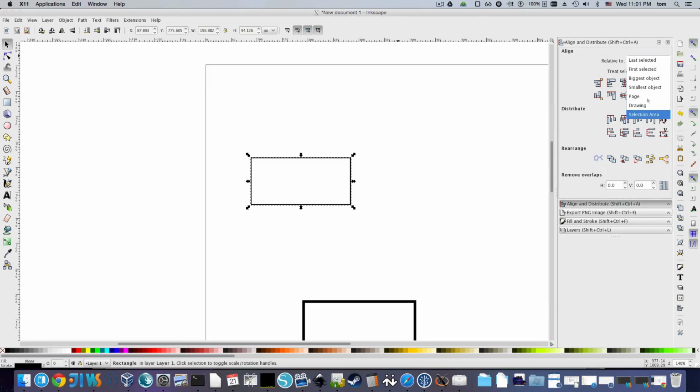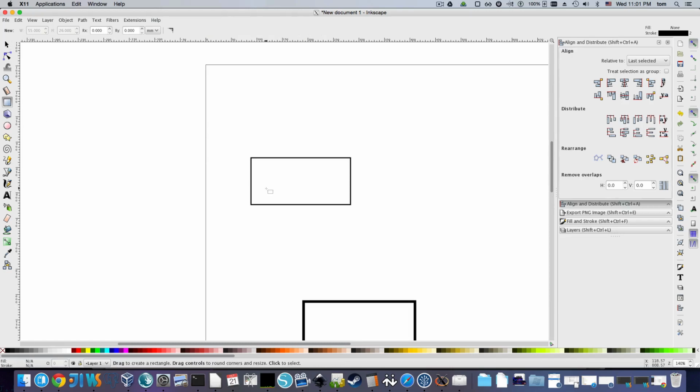And you also have to get used to this, I guess. When you select two objects to align to each other, let's say I draw another box here. So we got our big box and we got our small box. Say we want to center this box on this one.